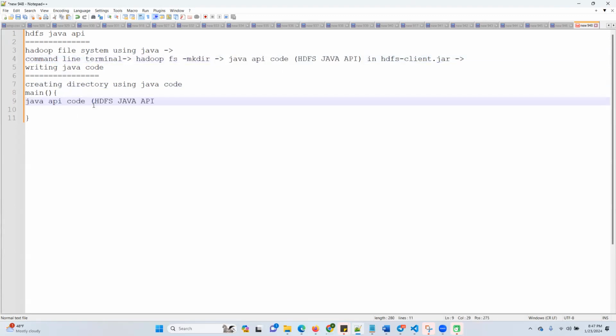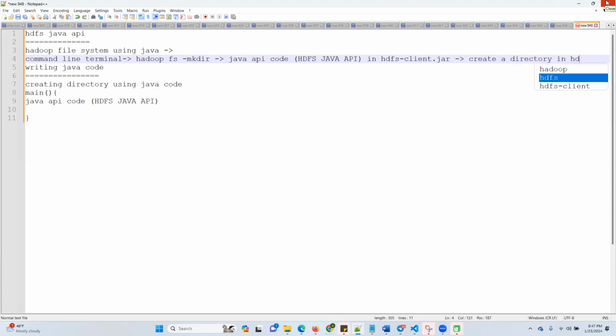At the end of the day, I'm getting the same result, whether I run the command on the terminal or run the Java program. It will create a directory in Hadoop file system, HDFS.